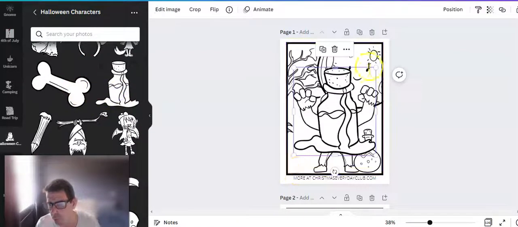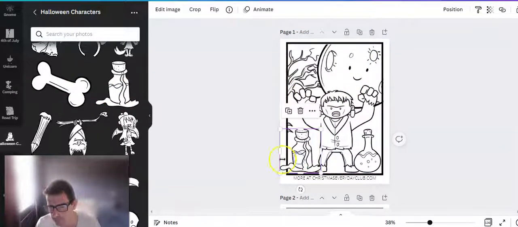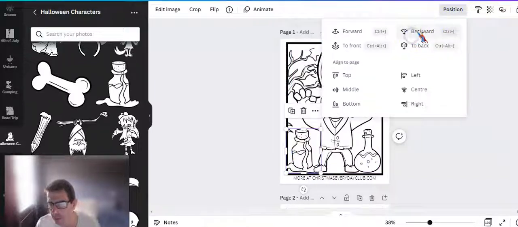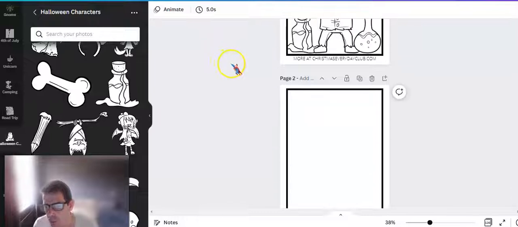Block that as well, so we've got a portion kind of thing. Position that at the back. And there's a simple Halloween. It's got some spooky things on it. And that's how simple it is. Kids love colouring it.